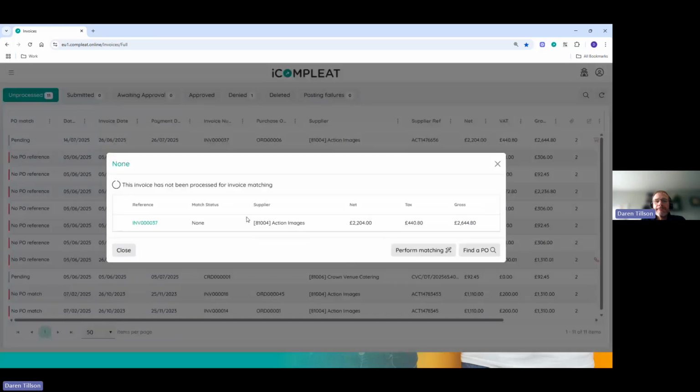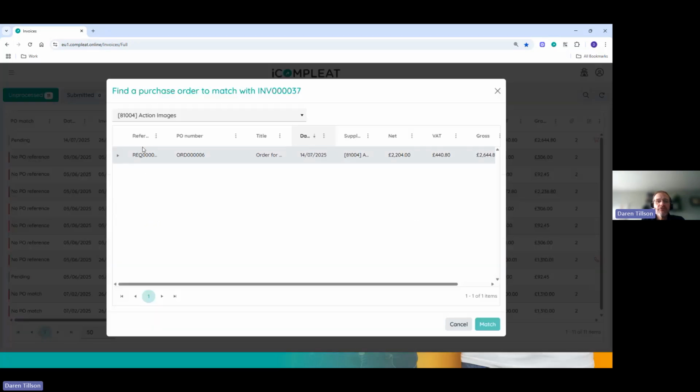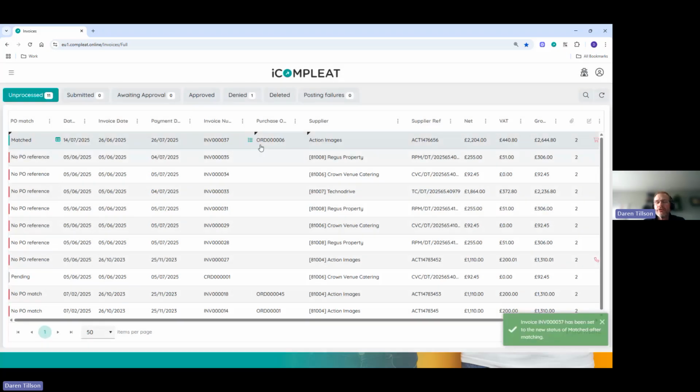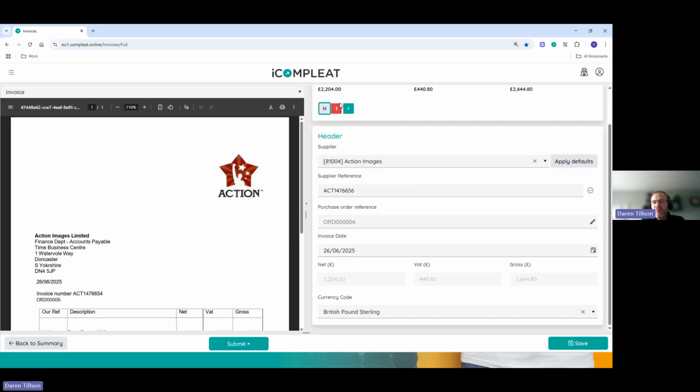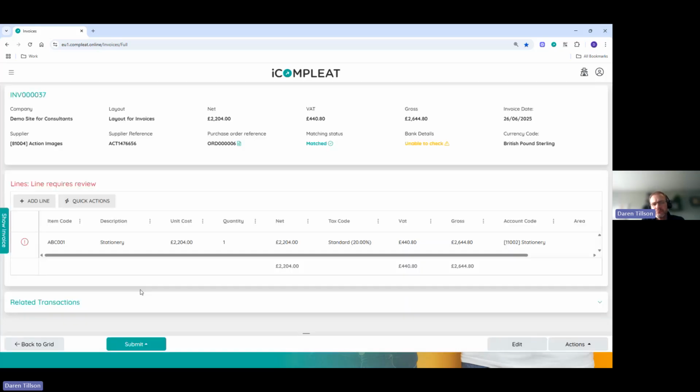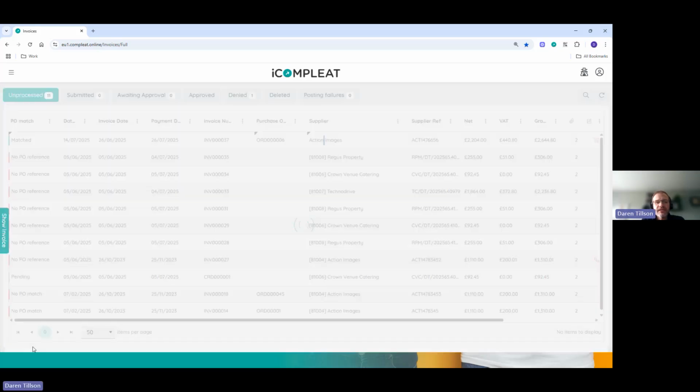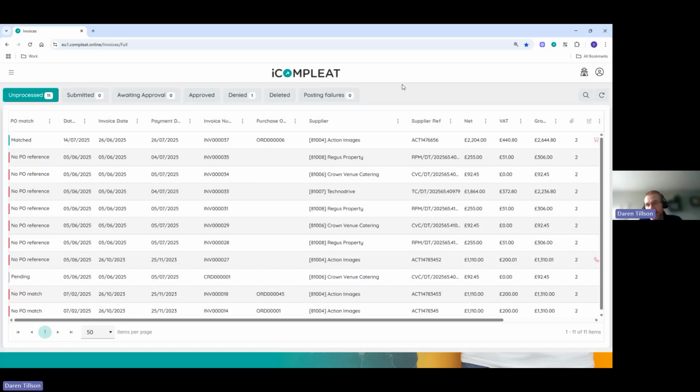The beauty of matching in this way, if the system hasn't done it automatically, but the beauty of the matching overall, I suppose, is that the invoice can inherit the coding from the original order. Whereas we were looking at things like the quick actions and going through adding all of the coding, if we can get the situation where it's an exact match, then the invoice can just automatically inherit all the coding.